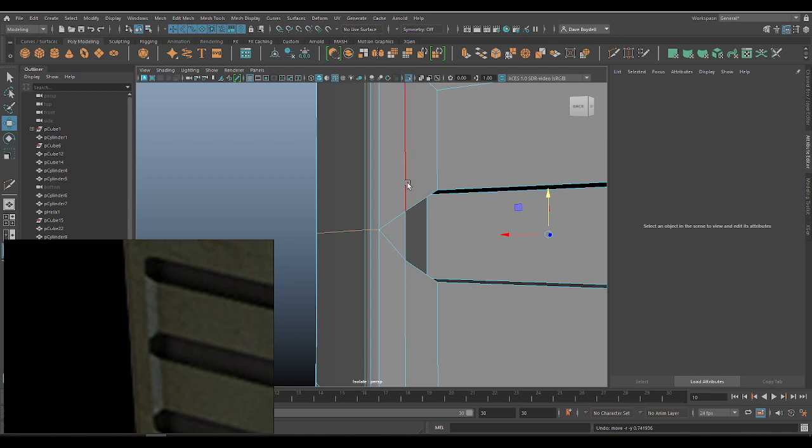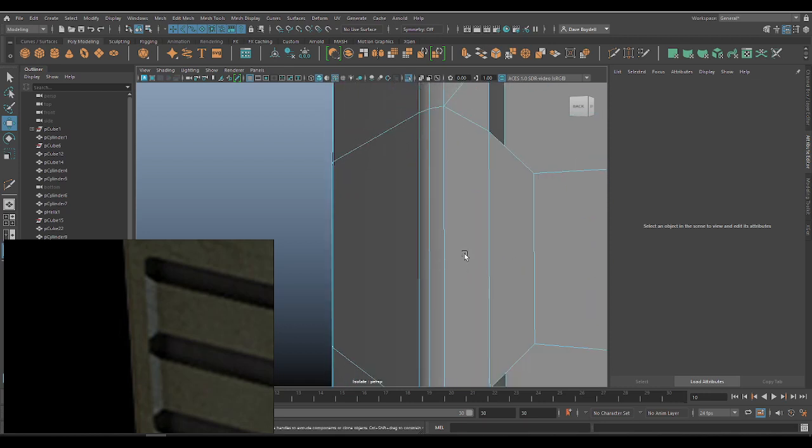Use the target weld to bring those edges back in, so they're actually connected at this point. Because the surface just isn't set up to be nice and usable, I've got to set up this shape ahead of time and then kind of target weld stuff in together. So I've done that for each one of those.